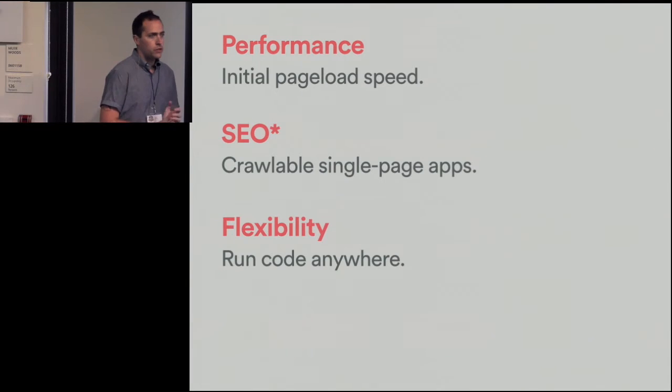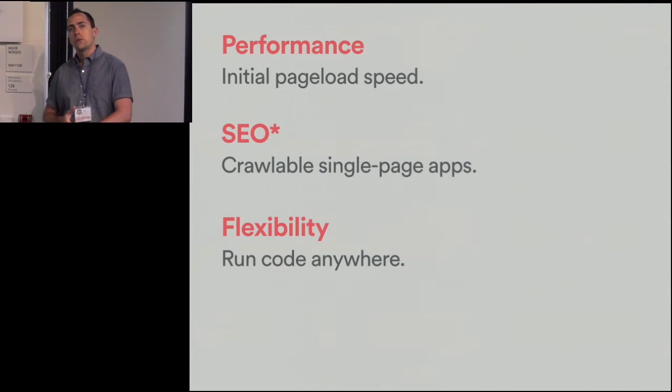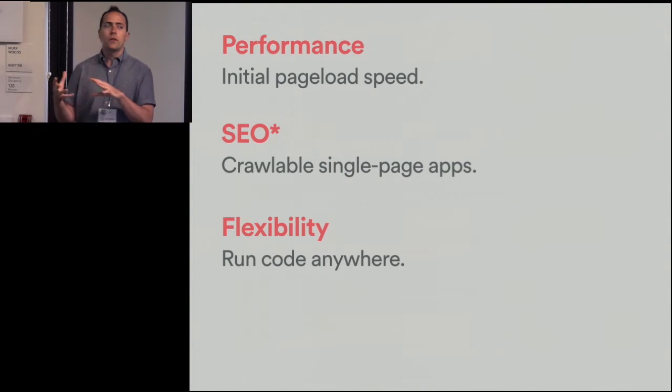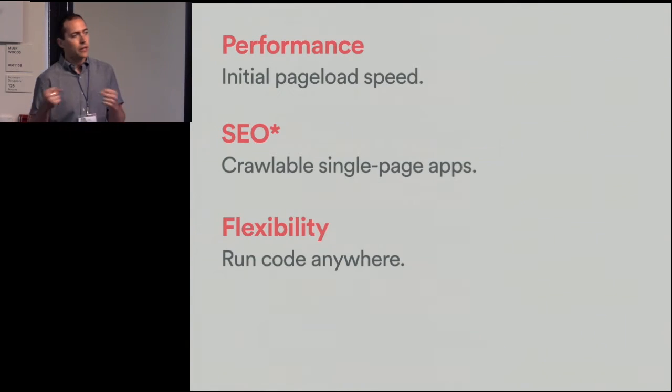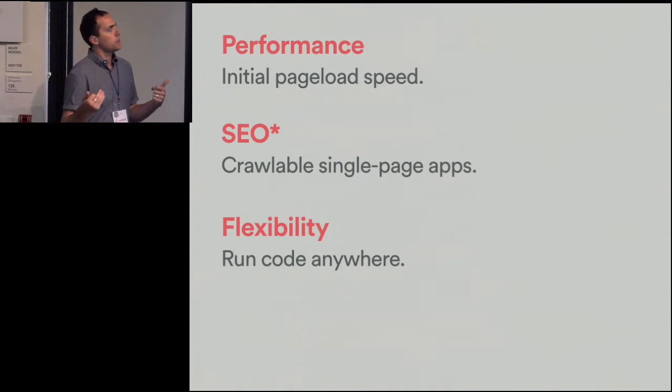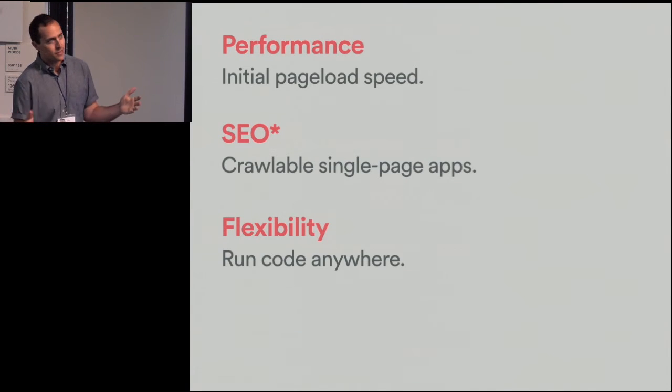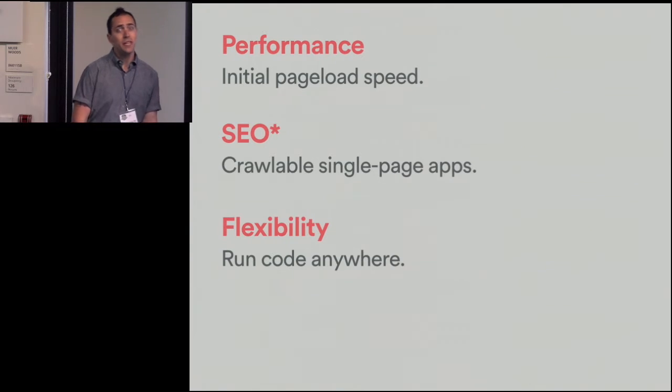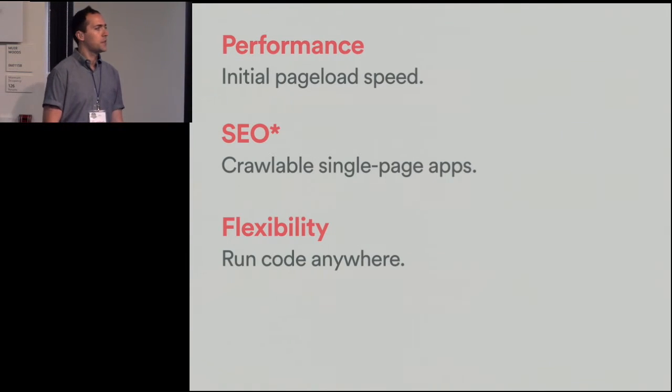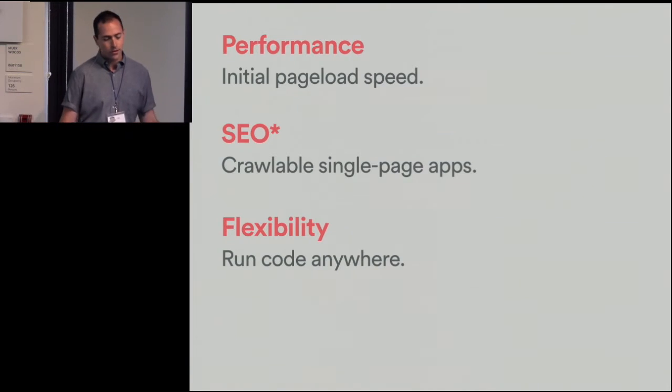Flexibility could be another reason as well. So you can potentially choose if you want to run a certain piece of your app on the client or the server, and this really is dependent on your use case, like whatever business application you're going for. So maybe you want to be able to render a PDF on the server or the client, or maybe you want to generate some image using canvas tag or whatever it is. That flexibility to run it on either side of the wire is a really interesting idea.